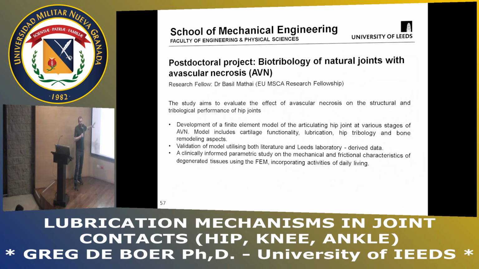Okay, so I'm also currently supervising a postdoc, Basil Matai, and his project is looking at avascular necrosis. This is a degenerative bone condition, very prevalent in poor economic countries. It eats away at the bone and deforms it to such an extent that the joint stops working properly, and then you need a joint replacement. It's a very bad problem, where if you don't intervene early, you're going to need a joint replacement. And that's bad, because of expense and pain for patients, etc.